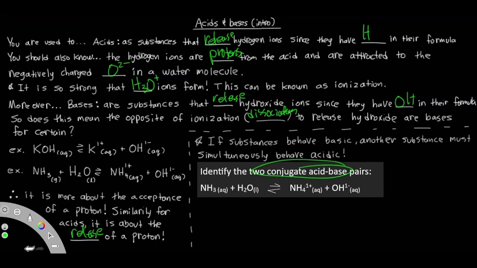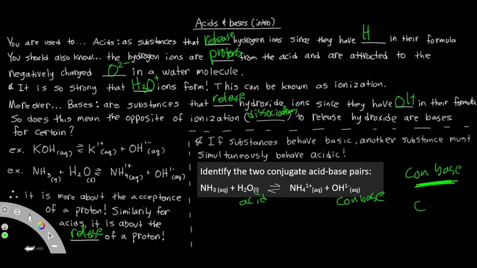This is why we deal with conjugate acid-base pairs. Well, what is a conjugate base? Well, a conjugate base is what remains after that H plus got removed from the acid. So if we look at this one and we look at this one here, look, there's two hydrogens. There's only one hydrogen left. What has remained? Well, as you can see, this is the one that is remaining after that H plus got released, okay? Because we only have one H over here. So technically this here is the conjugate base of its corresponding acid. So this here would be the acid.